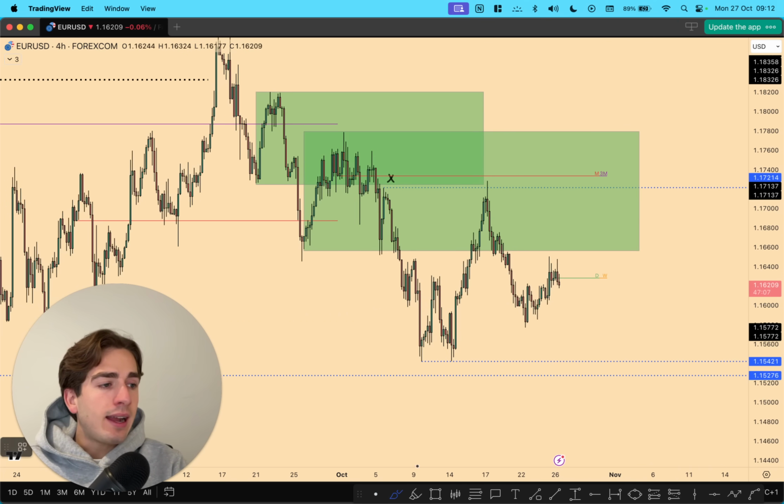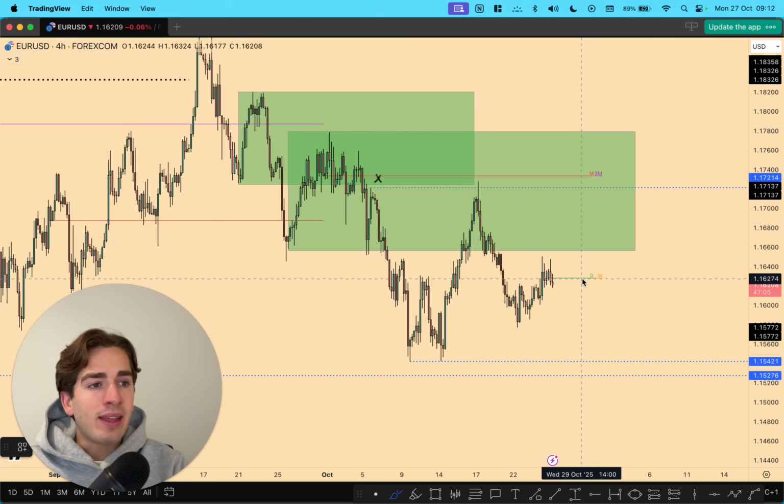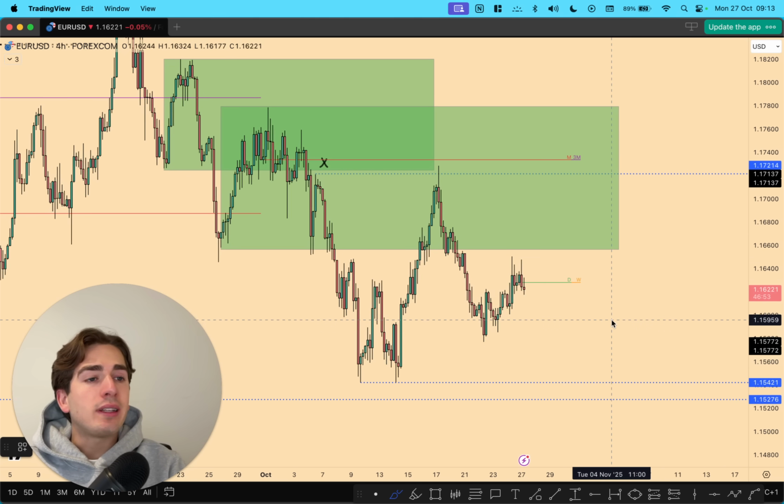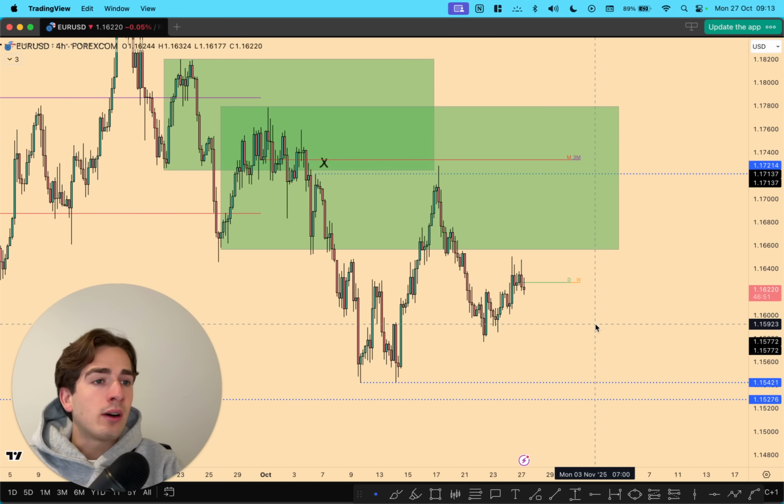Now, China and the US will be meeting this week, and that has caused the overall risk on sentiment to improve, causing crypto to push up higher, but for example also the Australian dollar and New Zealand dollar to push up higher as well. However, this trade deal should be good for the US dollar as well, hence I'm still bearish on EURUSD, and I will be looking for further potential downside.